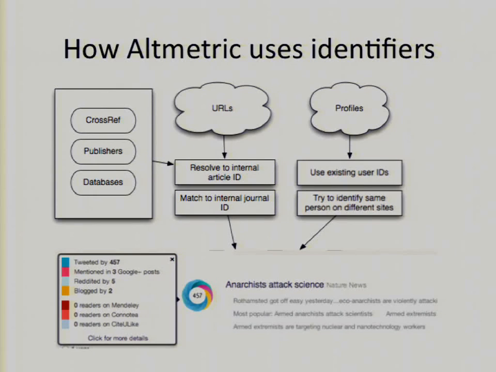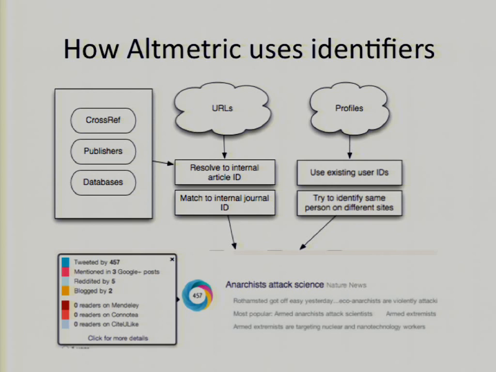On top of that, for some reasons that will become obvious during the demo, it needs to work out what journal that paper came from. And most of the time, it can get that from a publisher's website, but it also has to drop down to these other databases, Crossref a lot of the time, but also things like PubMed or indeed SSRN or RePEc, or wherever else has the canonical metadata for the article or preprint that's being talked about.